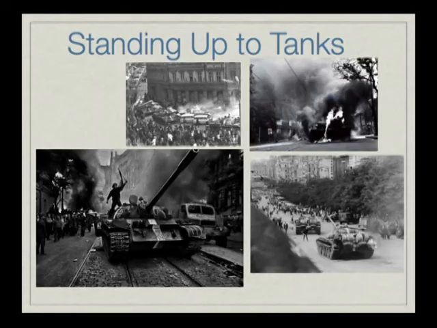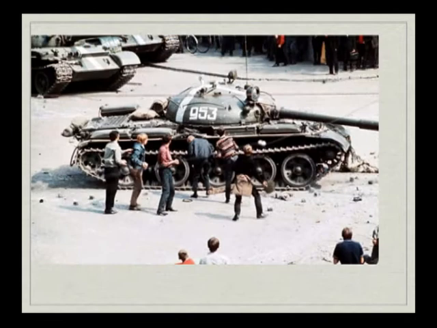And of course the Russians didn't quite know what to make of all of this. They were sure that there were counter-revolutionaries out to overthrow the communist system. Instead, their very actions were creating people who wanted to get rid of them. Again, the tanks are pretty impressive. They went after and destroyed the radio stations. They went after all the official organs of communication, the newspapers, the radio stations, and so on. And then people simply created new, informal forms of communication. You're not going to hurt the tank too much with rocks, but you can get your feelings out.